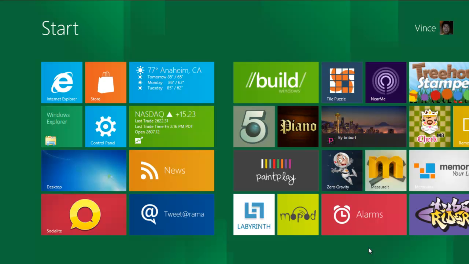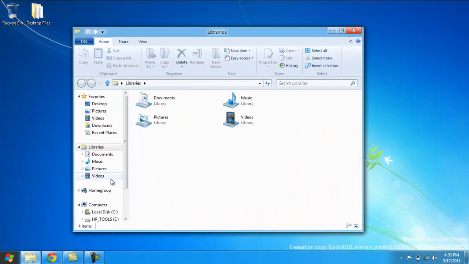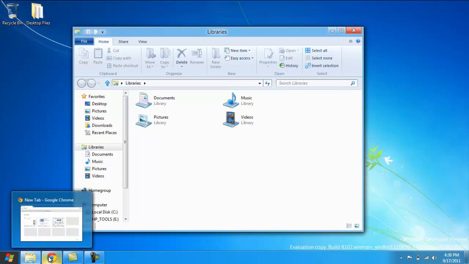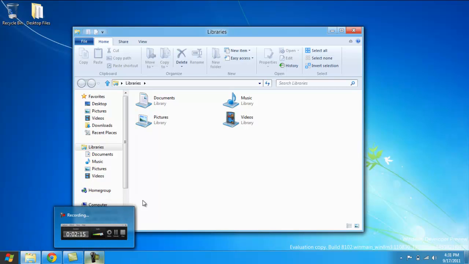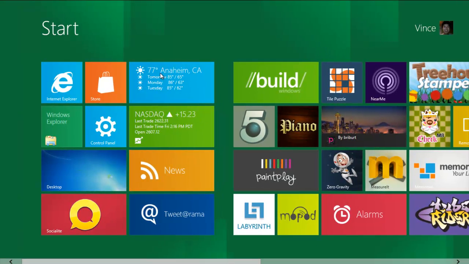So in my opinion, apps need work. If apps need to be open while you're on the desktop, it's okay, but it doesn't seem to integrate well, like I said before. But if there are apps like Internet Explorer and Weather and Stocks that work with the Metro screen and run those beautiful apps, then I'd be impressed. So far the weather app's not opening, so I think that crashed.